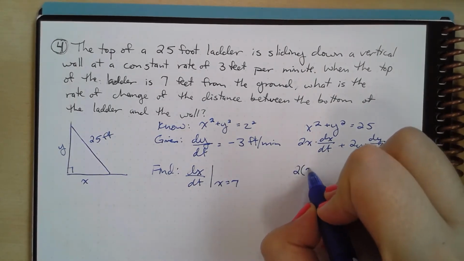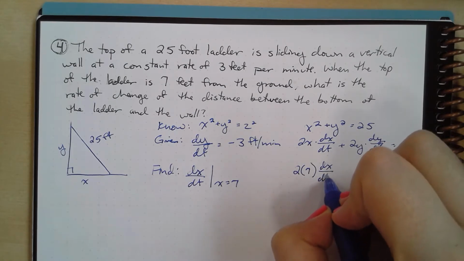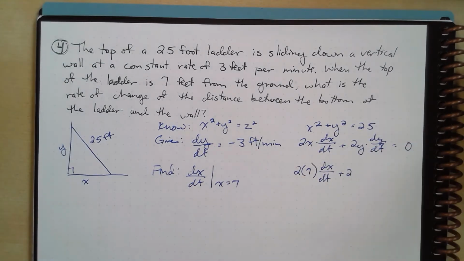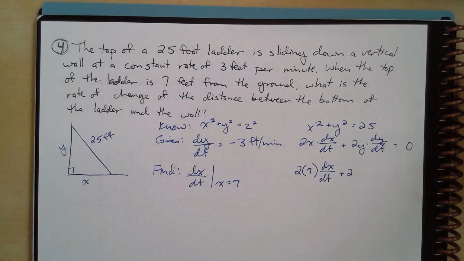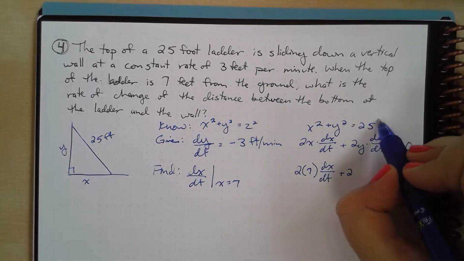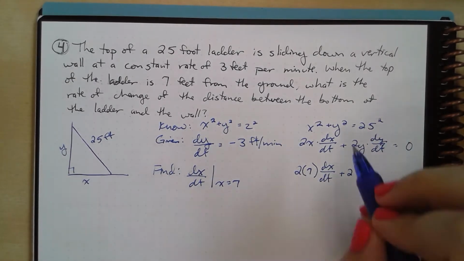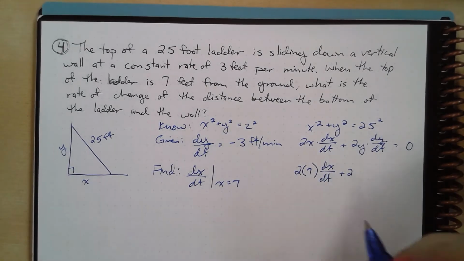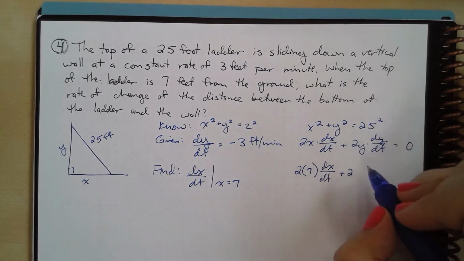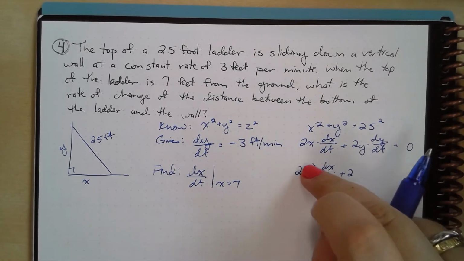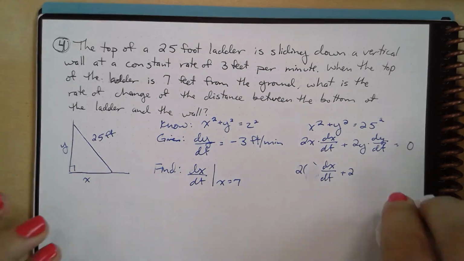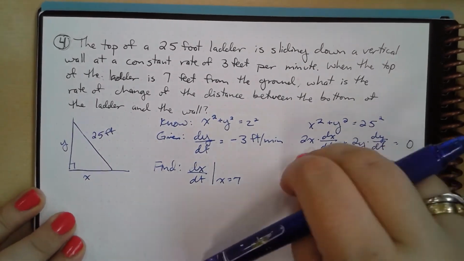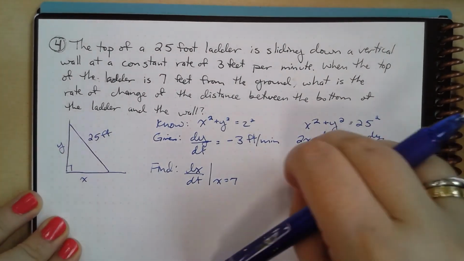I have 2 times 7 dx over dt plus 2 times y. Ooh, one second here. All right, so I forgot to square this, but honestly, that doesn't really matter. It still becomes 0 anyway. So 2 times y, and actually, I'm not even going to put this 7 in here yet. I'm going to come back to that. So I'm just going to solve here for dx over dt and kind of get this simplified.